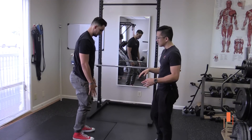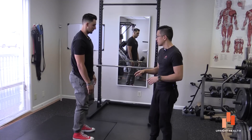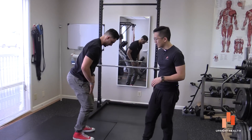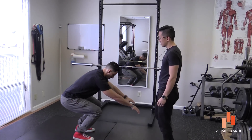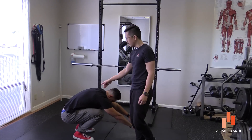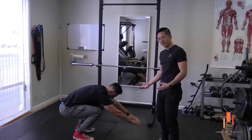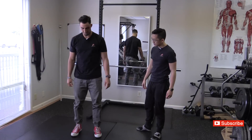A number of issues arise here, and this was really relevant for the lady who came in. Not only would her knees feel a lot of stress, but the front of her hip would just feel bad and she felt like there was no possible way to go lower. When Josh tries to go lower using that same technique, his spine becomes totally compromised and his heels come up as well. This is a really tough, uncomfortable way to squat.